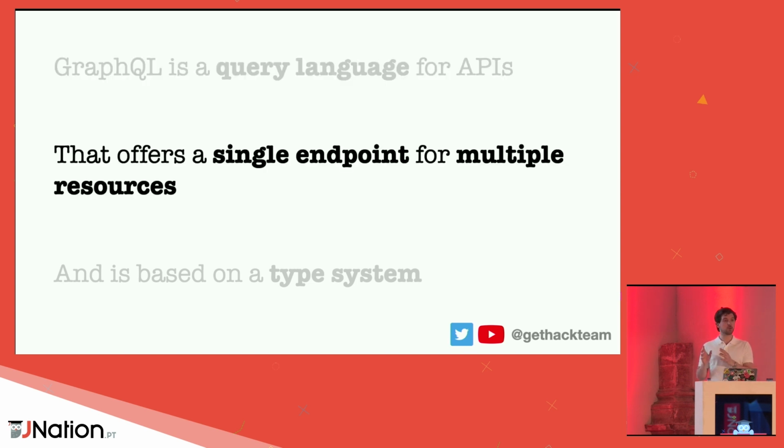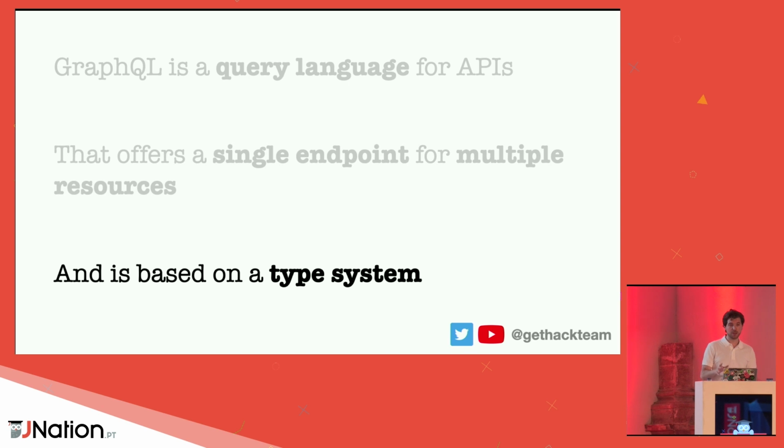It offers a single endpoint for multiple resources. I mentioned that if you're just building for a single database with a single app, GraphQL might not be the best approach, because it's really good at bringing together all these different data sources. There are other tools that help you get just a type system for your data. But the type system is an added benefit, so I'd say it shouldn't be the only reason you choose GraphQL. I guess that's also where some of the confusion around GraphQL sometimes starts. It's more than just the type system.